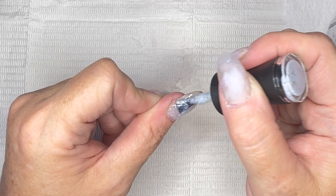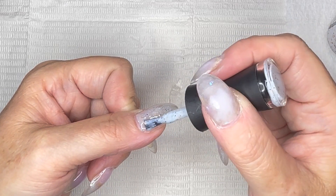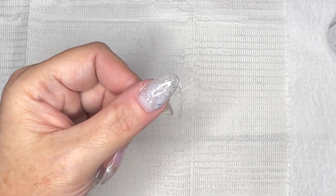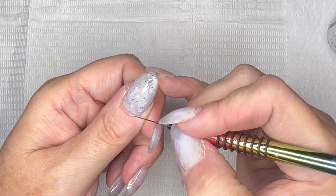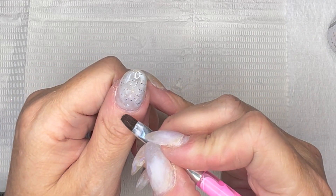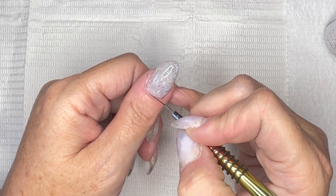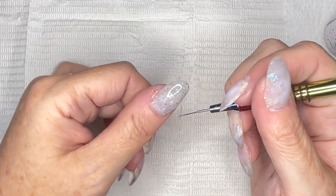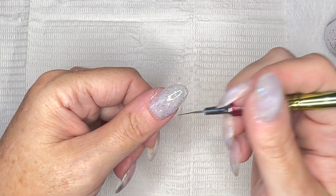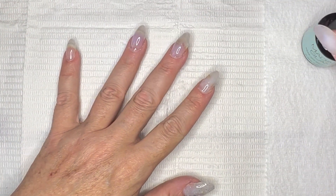I usually put my favorite colors on my thumb — maybe because it's a larger area, so you get more of it. I can see I have other products still on my nail from a couple of manicures ago when I did an encapsulation of some seashells. I didn't feel it was necessary to file all the way down since this will cover it. I'm going to use my liner brush to pull the gel down towards the cuticle for full coverage, then flash cure for about 20 seconds. For the next nail I'll be using New Quest, a beautiful pale blue.